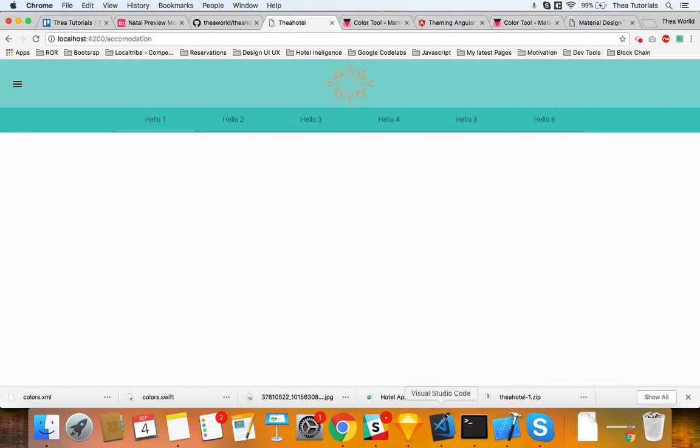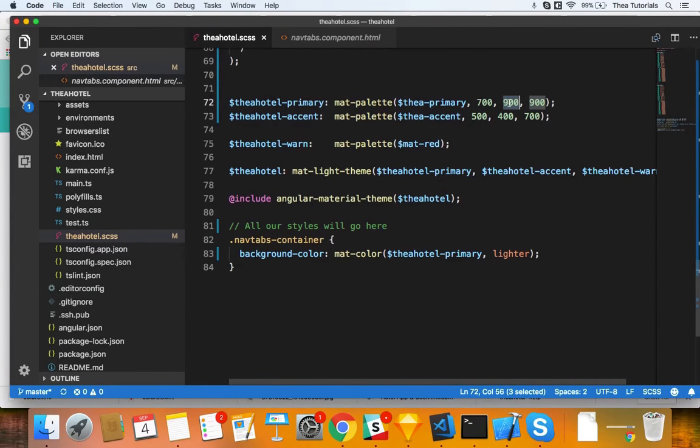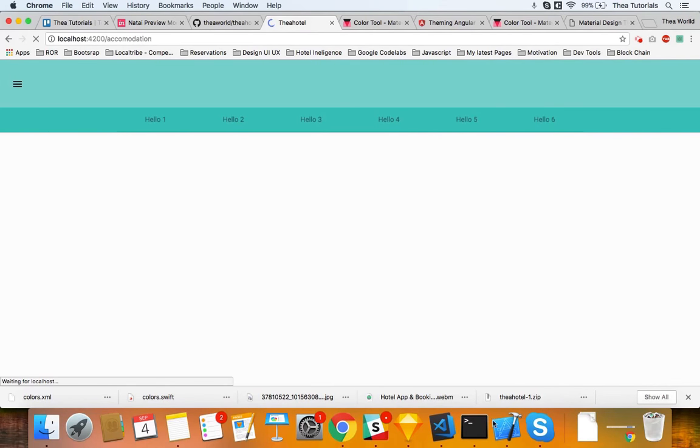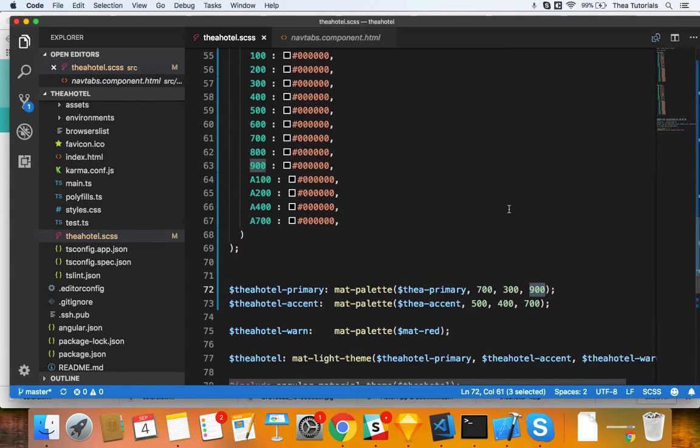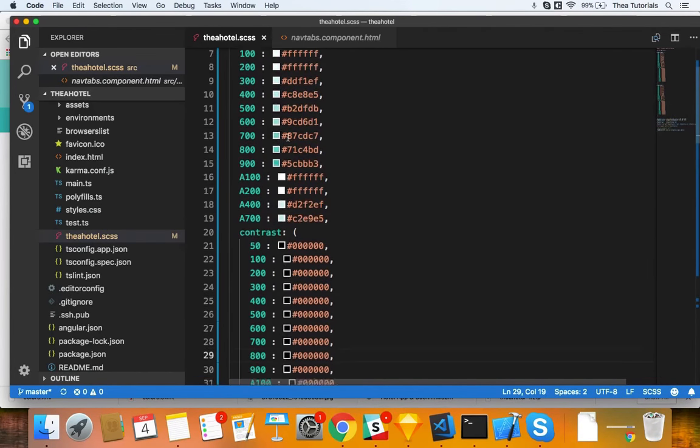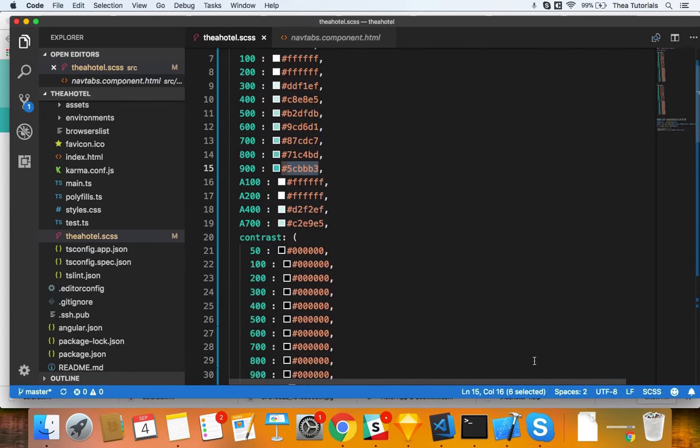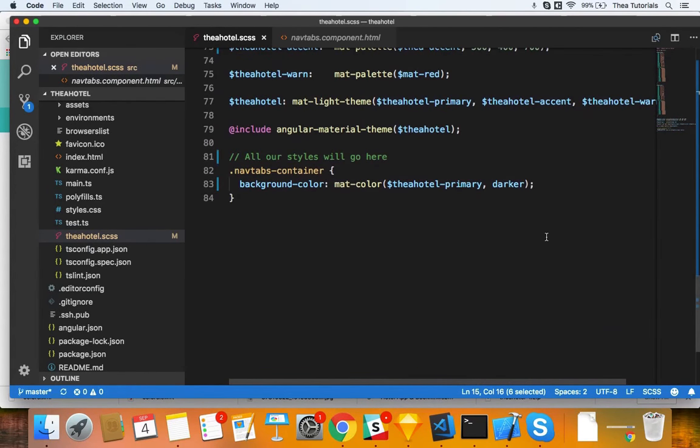See? So basically, the lighter is the middle one, the second one. So that's it, okay? This is the default, the lighter and the darker. If I was to go darker and save this, come here and refresh, it's going to go darker. It's actually different because over here we defined the darker to be 900 in the palette, which is this one here. No, that's the accent. This one here. Okay, so we got that done.